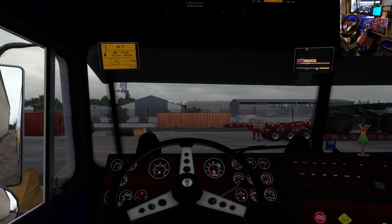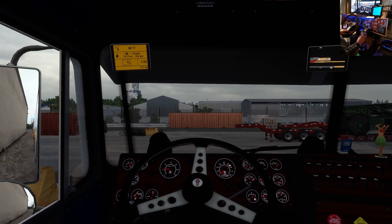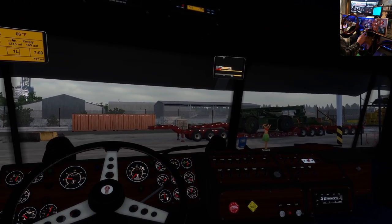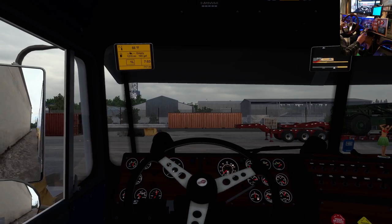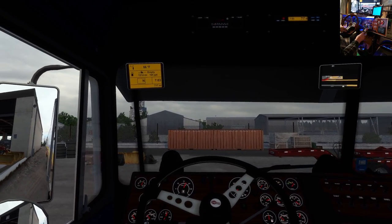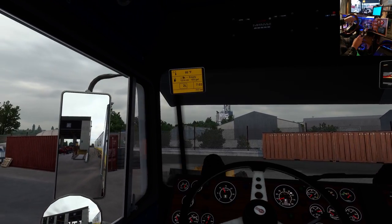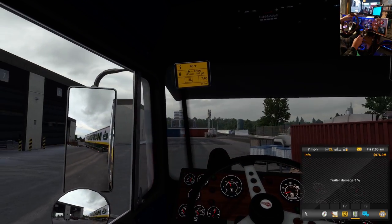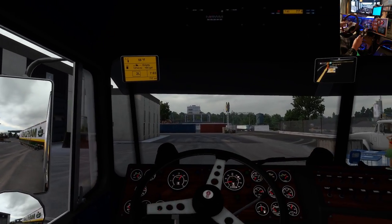Now, a couple other things. Once again, we got Snowy Moon going. I've got my updated computer, of course. I don't have the frame counter running because, just stick that concrete there.